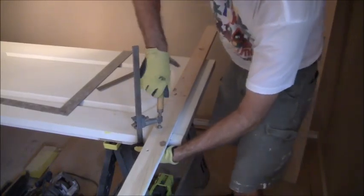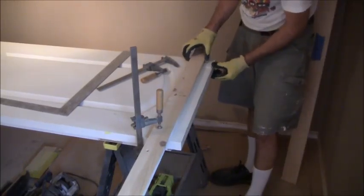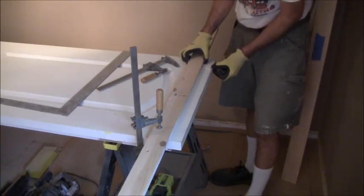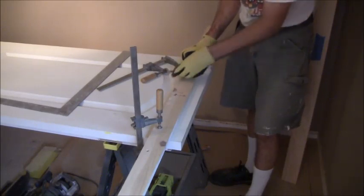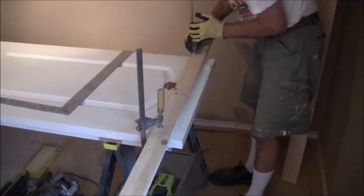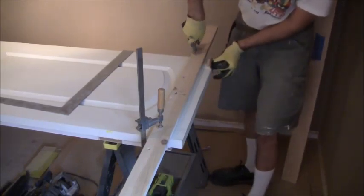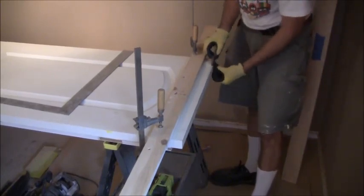So let's get this cinched down. And okay, so that one's good on this side, and on the other side it's right about there. And I can double check that too to make sure I'm going to take off 1/4 of an inch, which is right there. Just make sure I'm good. Alright. Go ahead and put my clamp down, and then I'll double check my measurement one more time. Oops, I think I just moved. Alright, let me get this snugged up. Get this into play. There we go. Cinch that down. Make sure that's cinched down. Double check that. Good. And there's my 1/4 inch.